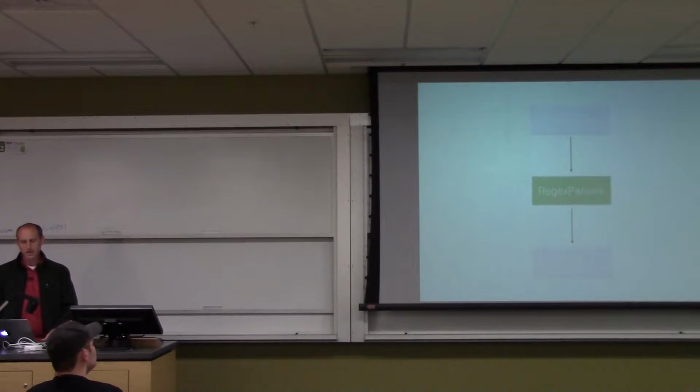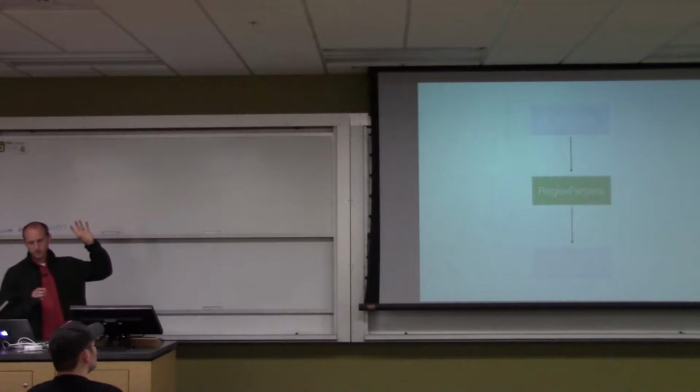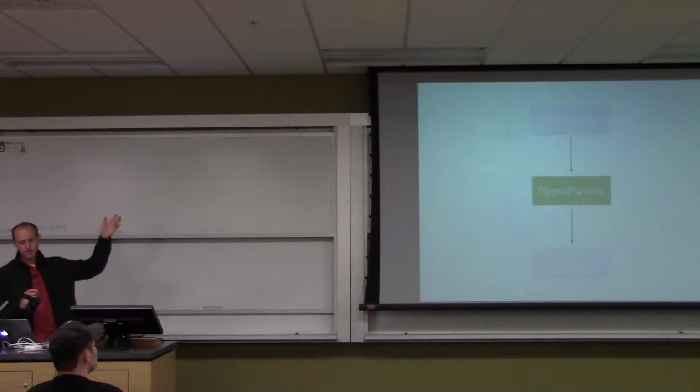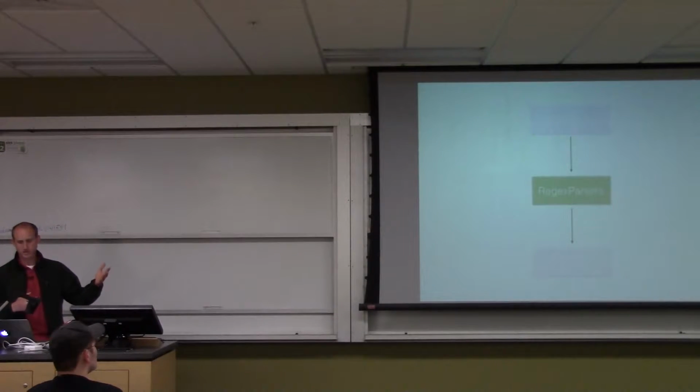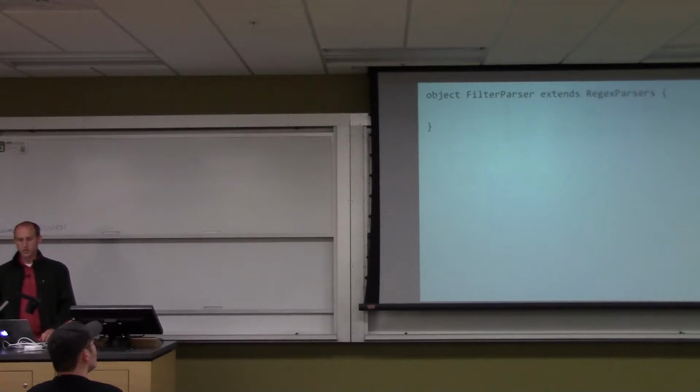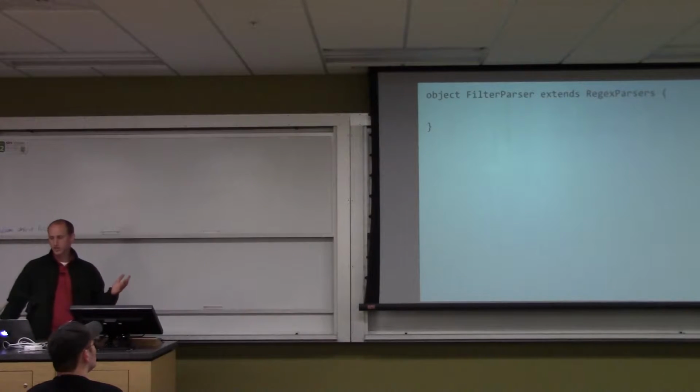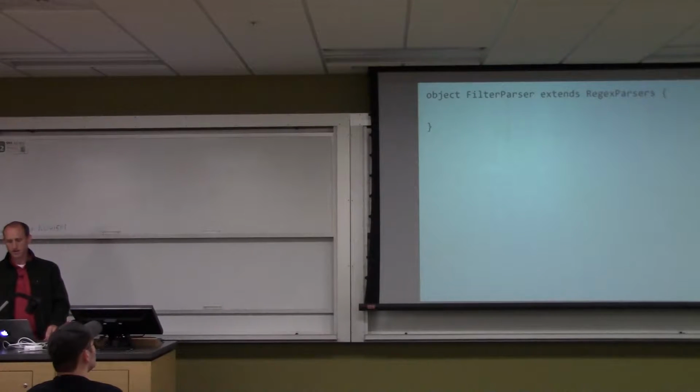So we'll zoom back a little bit, and remember, this is the part where we have the filter string coming in from the user. It's going to go into our RegexParsers, which is going to eventually output an abstract syntax tree. So this is how you start out with building a RegexParsers object. And let's pull up the grammar that we wrote earlier so that we can reference that.